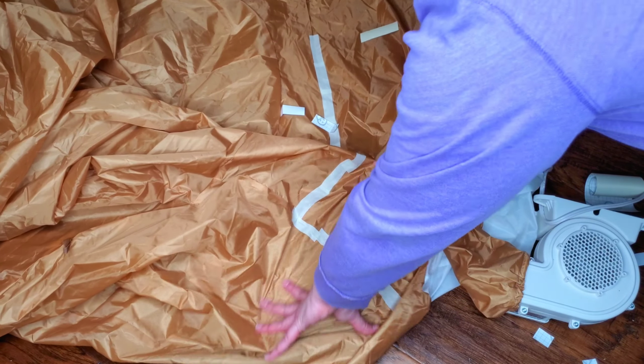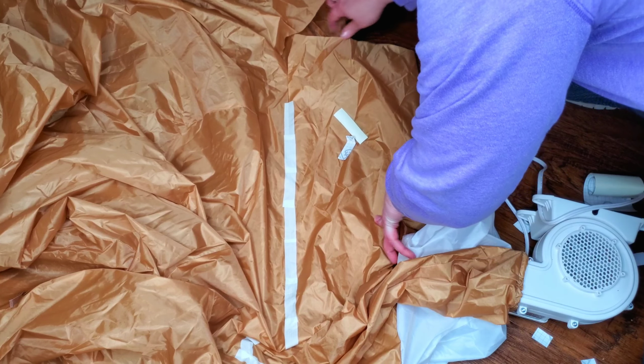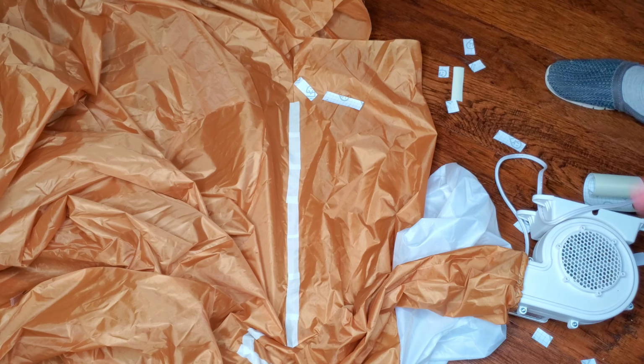So here you can see I've taped up this much of it, so I just gotta finish this last part, and then see if it's working. The only thing is that it doesn't look good, you know. Alright, so here was the last piece that I put the tape on. And over here I see there's another hole, so I'll tape that up. Once I finish doing that, I'll try to inflate him to see if there are any other holes.